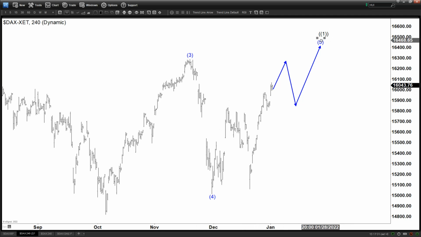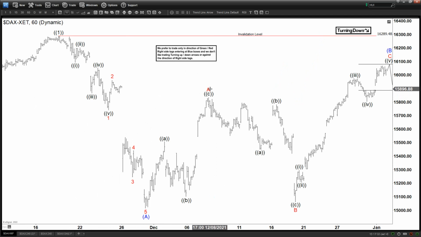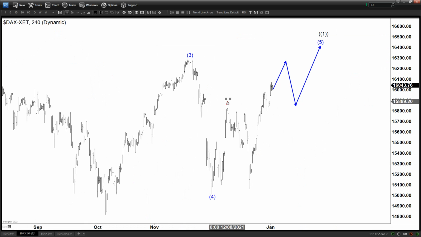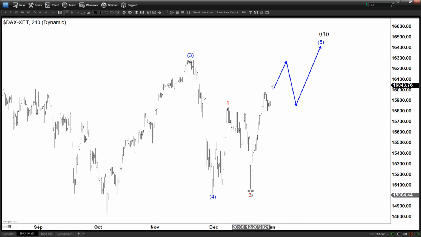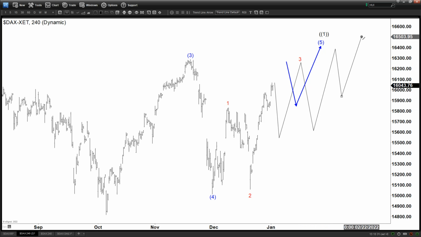But if this is within wave 5, what happens here is we could technically be in an ending diagonal. So this could be 3 waves ending 1, this could be 3 waves ending 2, this could be some sort of 3 waves ending 3, even though it looks impulsive, to be honest. But we could be doing, let's say, something like this, maybe something like this, 3 waves here, 3 waves here, and then it will look like a wedge, and then 4, and then a 5 like this, right? So it will look like a wedge overall like this before finishing 5 here and then drop. So if it breaks above that peak here, then those are all possible options.